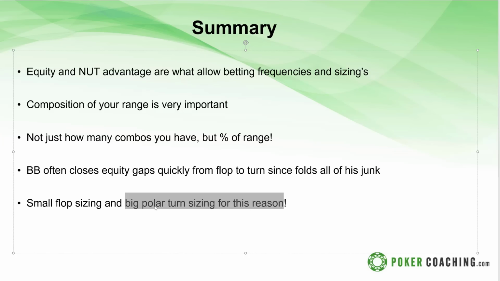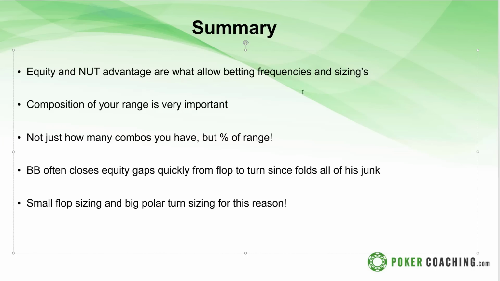And then on a lot of the examples, we started using that 80% polar sizing. And if I put in an overbet of like 120%, like a 40%, 80%, and 120%, the solver would probably start using the 120% overbet sizing a lot on the turn as well. So 3 takeaways I want you to take away.